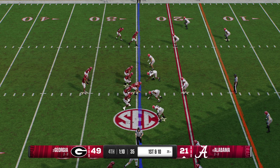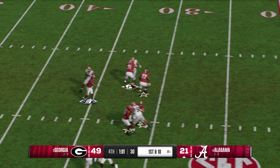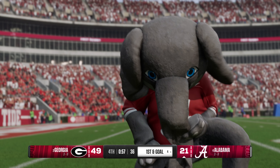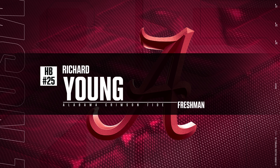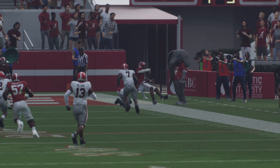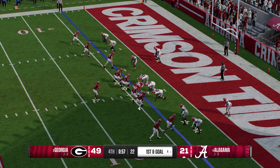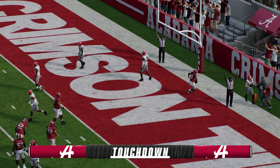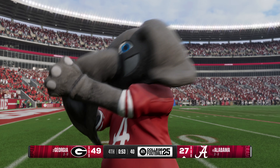How aggressive will they be on this first down play? Back to pass — it's Milrow. Pass is caught, ball carrier running through tackles, and he's run out after a big gain. The offense will be set up with first and goal. These undersized slot receivers can be some of the toughest guys to contain for a defense — they're quicker than they are fast, and very elusive. Alabama's offense now lining up on first and goal. Quarterback drops back, going to test the secondary — launching one to the end zone. And it's caught. Touchdown. We love this never-say-die attitude from this quarterback. He's still slinging it out there. This game's out of reach, but this guy's still putting the ball in the air, and this one's a touchdown.